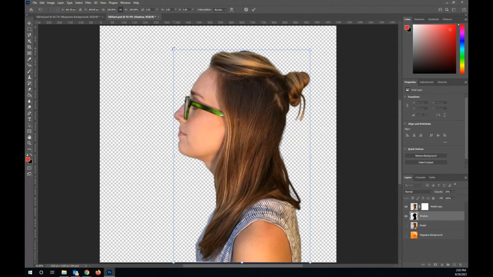You can rotate this by hand, or we can choose to type in the settings right here. We also want to reposition this. So on the X, I'm going to change this to 545. And I'm going to click the check mark.